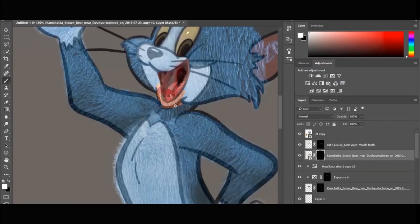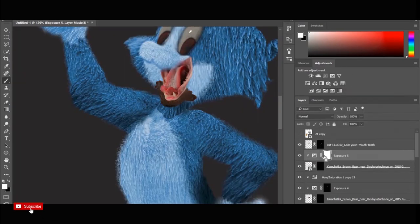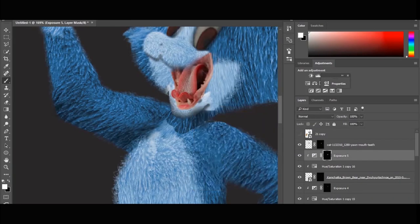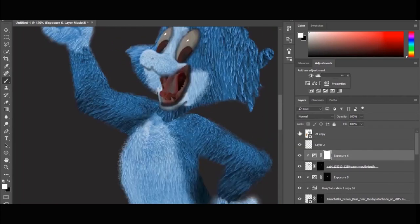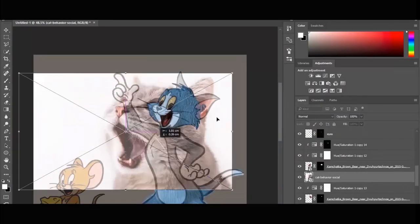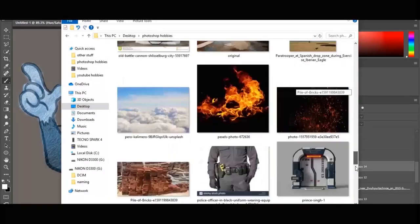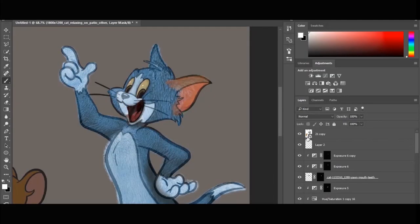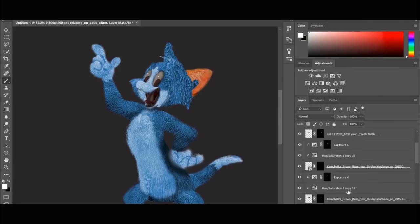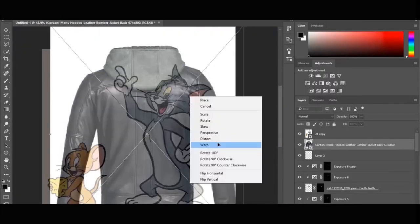Then I had to put the chin, do it in, dropped in some shadows, then change the color using hue and saturation. Also some shadows using exposure. Then the ear. Took it from another cat actually. So I removed the hair from another cat picture, then changed the color using hue and saturation again.